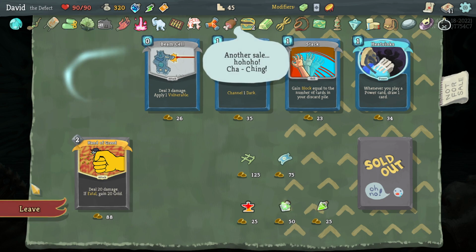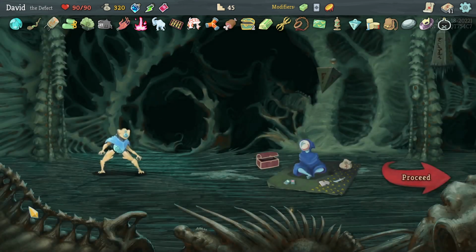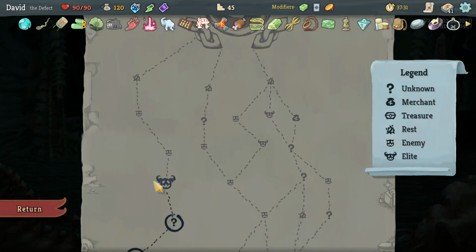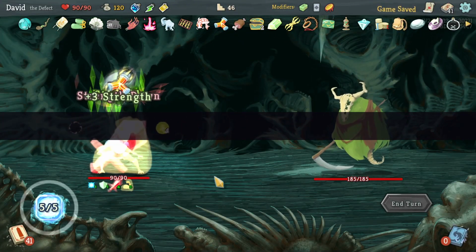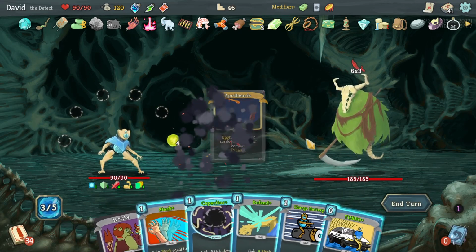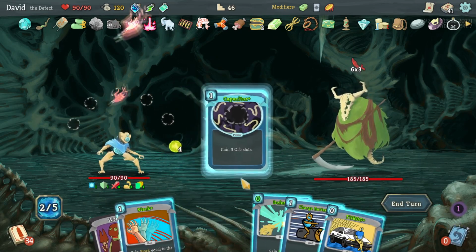Let's take claw just for the sheer shenanigans of it. And buy those, why not? There are very few situations where it's bad to buy those relics. And I'm sure I'll encounter all of them.